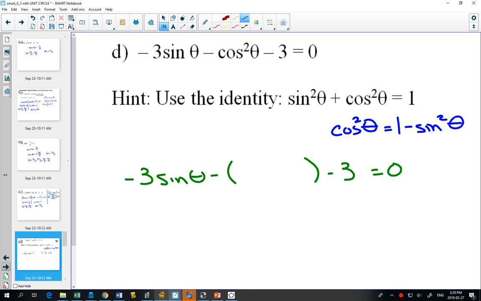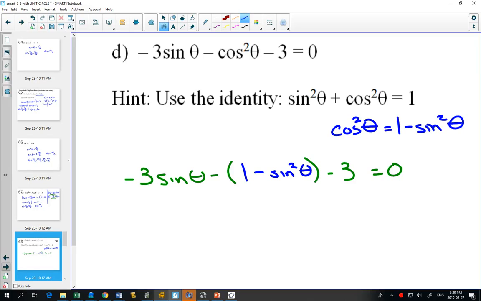Now, I purposefully left out something. What didn't I write? I didn't write the cos squared when rewriting the original equation. Why didn't I write the cos squared? Because instead of writing cos squared, I'm going to write or substitute 1 minus sine squared instead. Why can I do that? Because my big idea says that cos squared is equal to 1 minus sine squared.